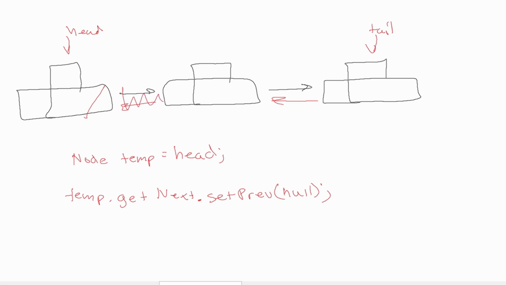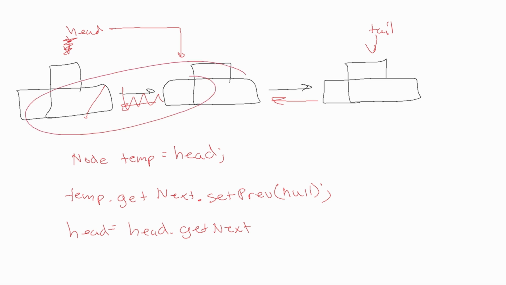Lastly, we need to make this head not point to here, but point to here. So what we're going to do is head is equal to head dot get next. That way it will get the next value and everything looks good. We don't have to reassign the tail, since if there's just 2 nodes right here, the tail would still be pointing to here. And if there was just 1 node right here, well, we would be deleting the only node, so the tail would go along with it. And that's kind of the theory behind that.